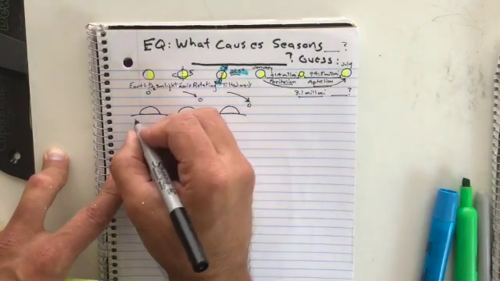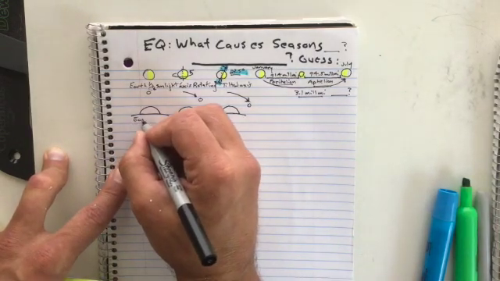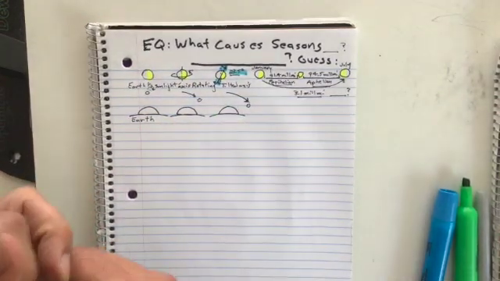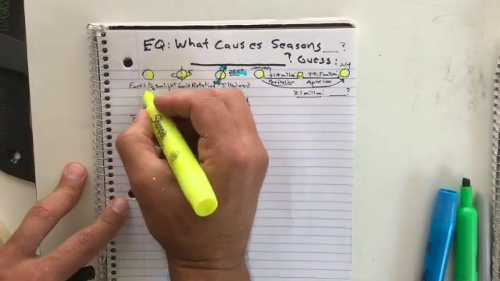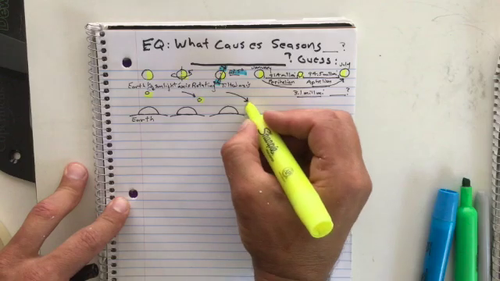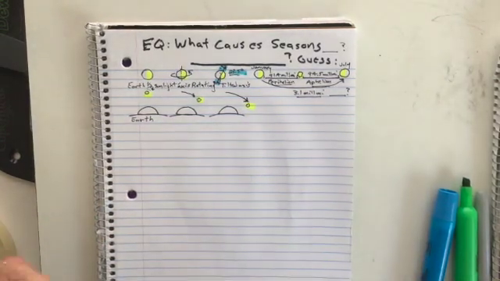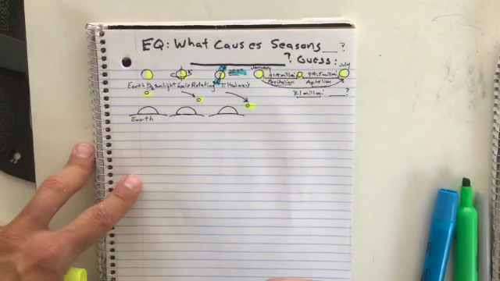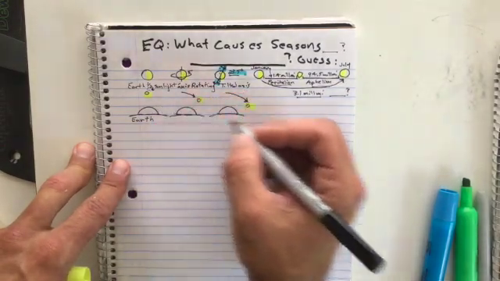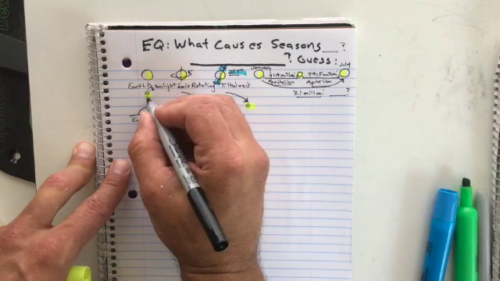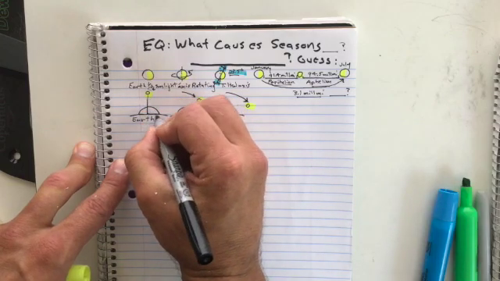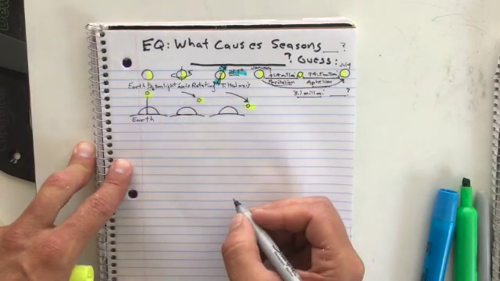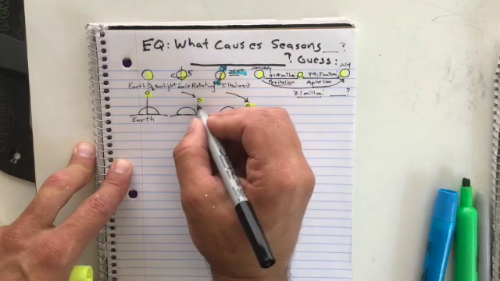Let's say we're imagining here, but when we're using our protractor to study angles, seasons are all about angles, and we're imagining this is the surface of the Earth. And then we've got the sun here, the sun here, and the sun here. Now the sun is going to hit the Earth at different angles here. So when the sun is directly overhead, and this would be in the summertime, the angle comes down and hits the Earth like this.